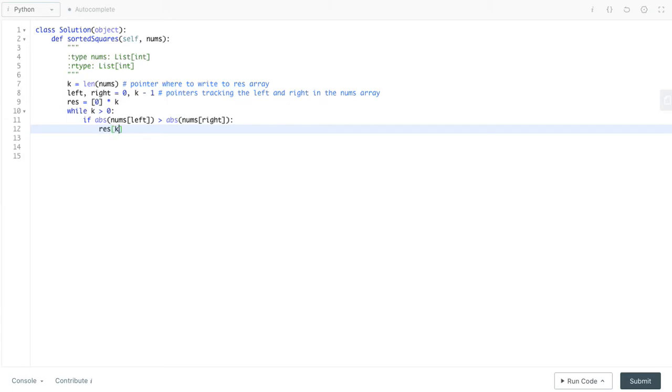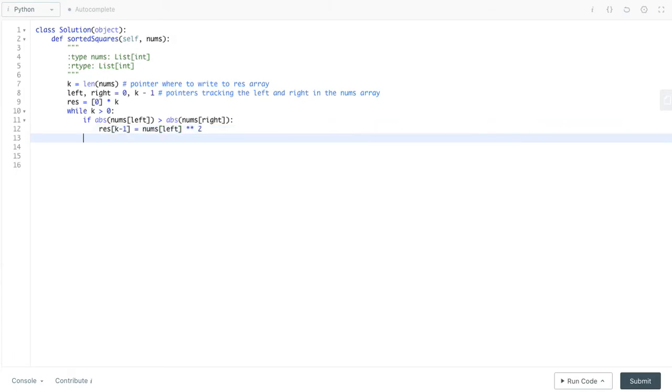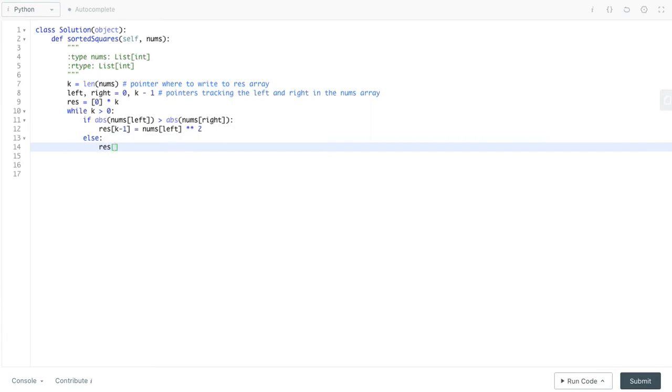So result[k minus 1] equals nums[left] squared, the square term, else result[k minus 1] equals nums[right] squared.